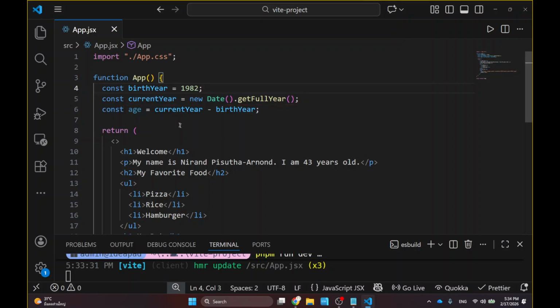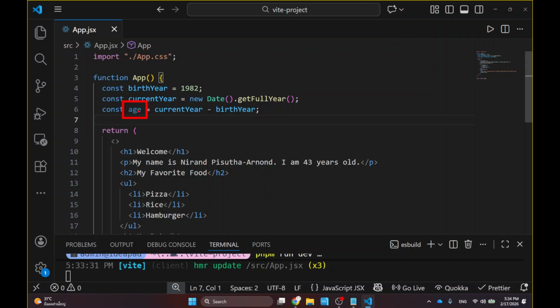Now to calculate the age, I just subtract my birth year from the current year. That's how I get my age dynamically. So now I have the age in here, which is supposed to be 43 or 44, depending on when I run this code.